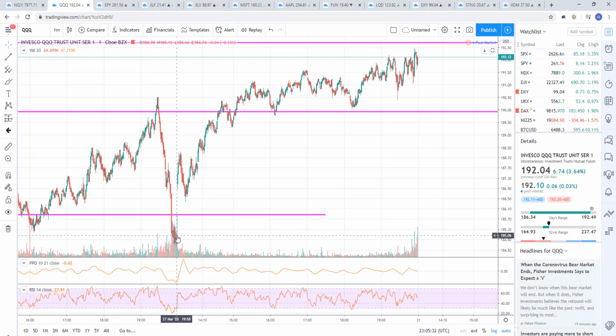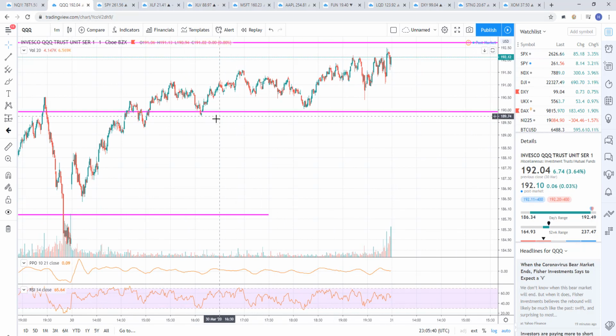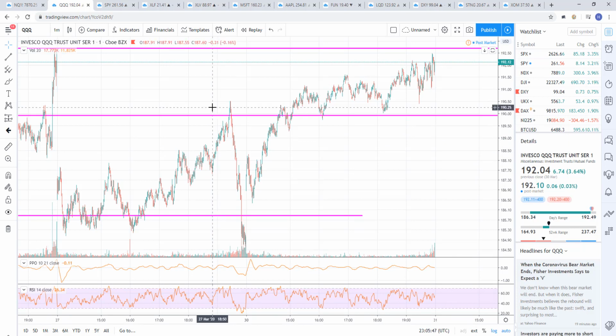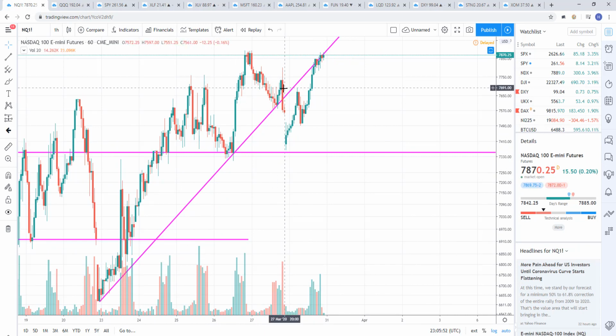What I was looking for was a gap down to move lower, but instead I got a gap up and we ramped higher. So trending day today, all we did was move higher. I did not cover my position. I have a half position. I think we are going to move lower. And again, it comes back to this back test. You break down, you back test, you back test. So right now we're just trading right below the trend line.